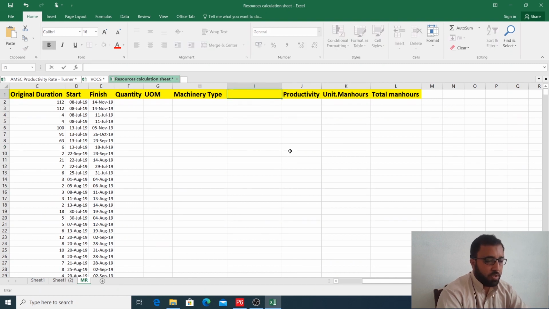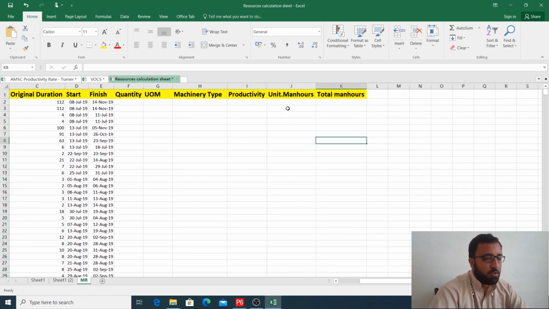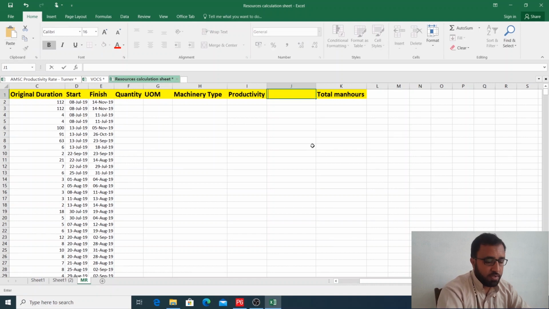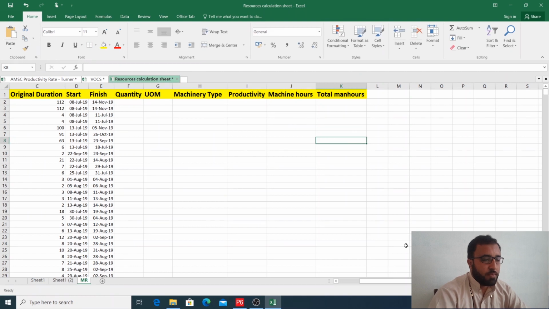Then you will delete this column, productivity and the machine hours. Machine hours that you need.